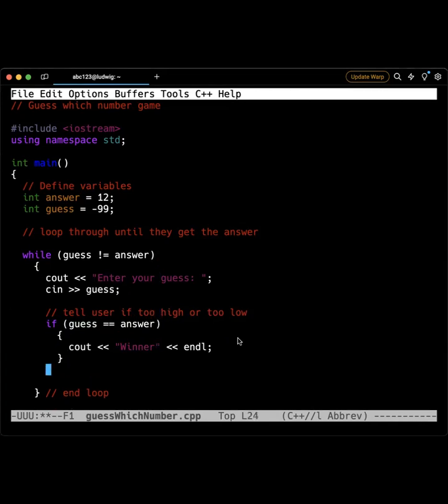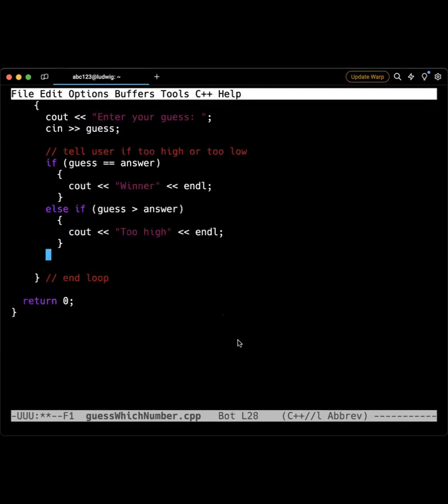But if it's not, we can do an else if guess is greater than the answer. We were doing that before. In this case, we're going to cout too high. I have those not reversed in my mind. Okay, and we do an else if.